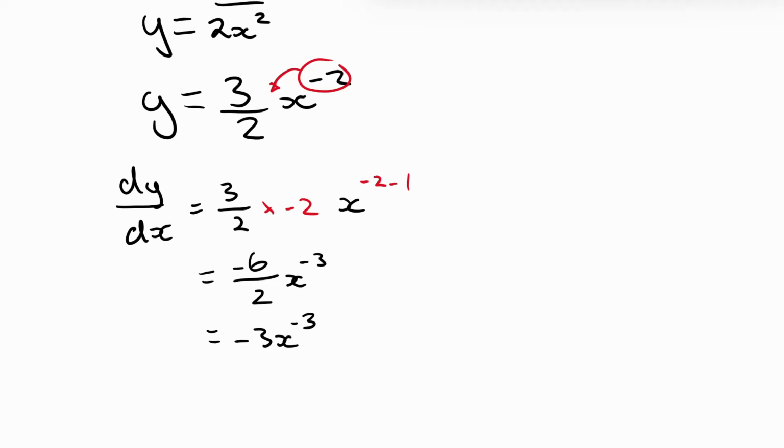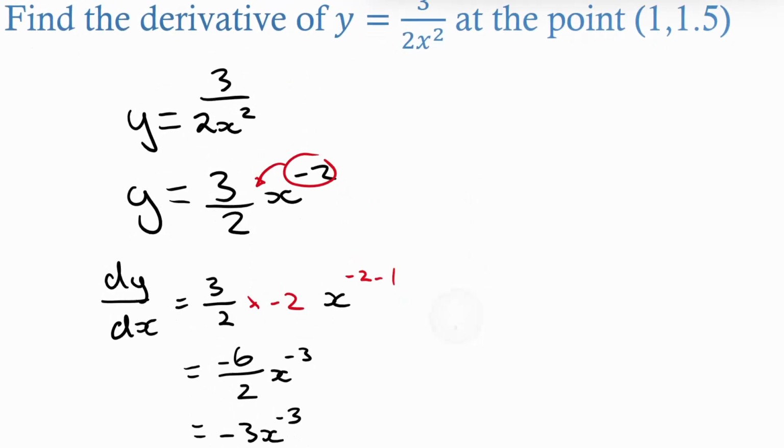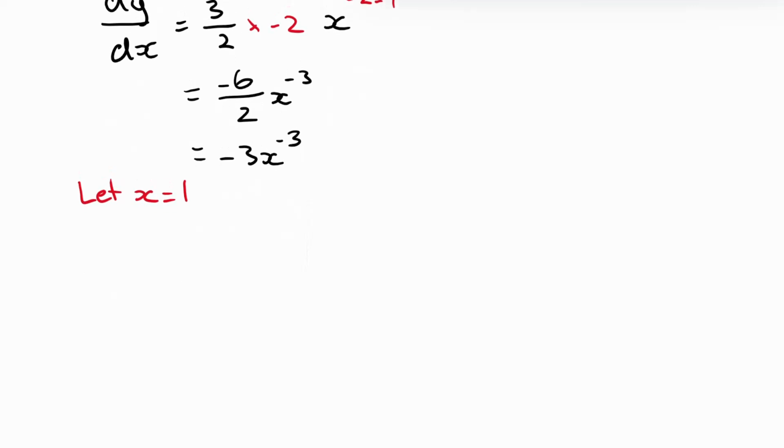All right. Now the second part of this question said, find the derivative of this at the point 1. So we're going to go and substitute in. We're going to let x equal 1. So we end up with negative 3 times 1. You don't need to put the brackets. I like to put the brackets just so I know where my substitution's going. Then you can put that straight into a calculator, and you end up with negative 3. So the gradient at 1 is going to be negative 3.